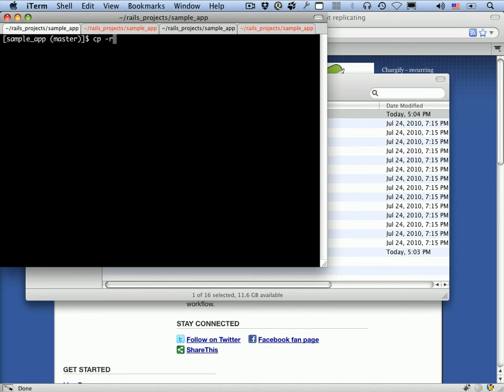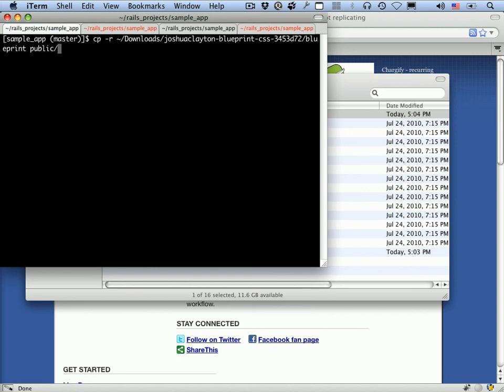And it's a recursive copy since it's a directory. Downloads, and then Blueprint. Now, you have to be careful there. I did a tab completion. And if I were to copy this, it would actually copy the stuff inside the Blueprint directory. So I'm going to get rid of that trailing slash. You see it? And this way it'll actually copy the directory, which is what I want. It doesn't matter too much, but this is a little cleaner.